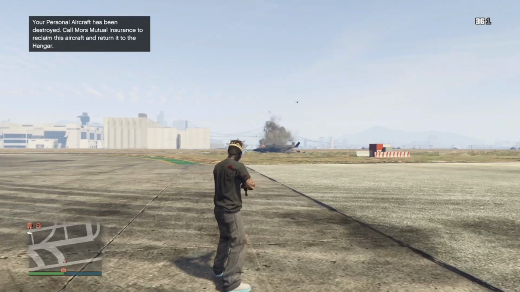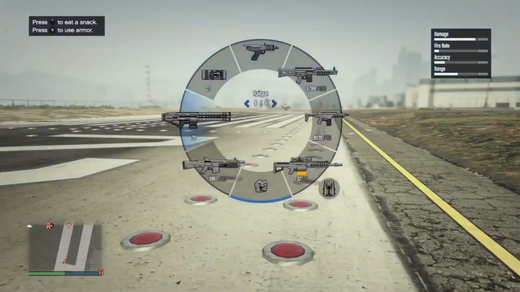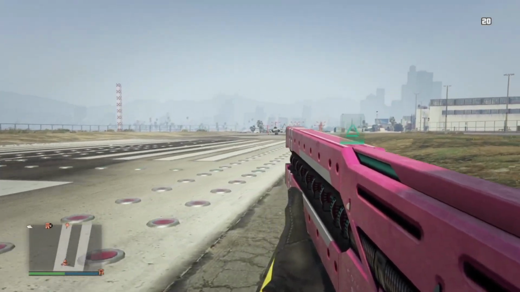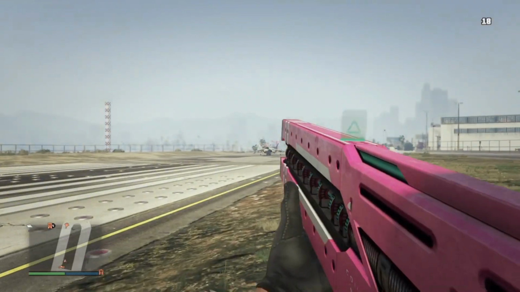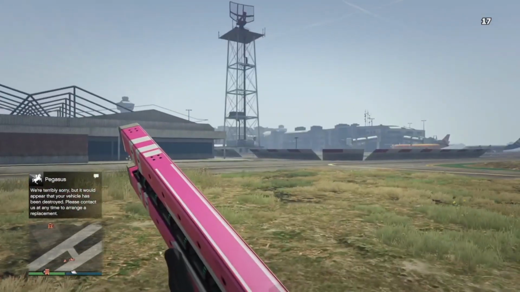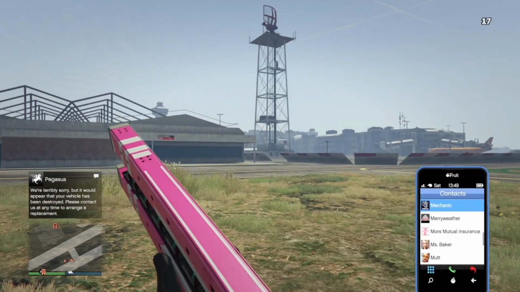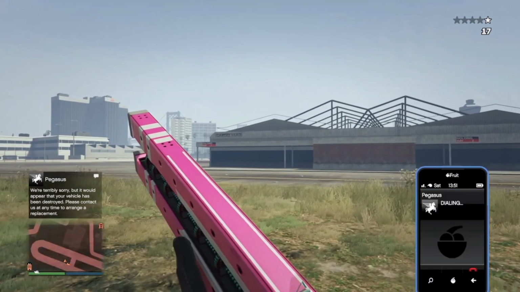So 3 shots for the Raiju. Okay, now we're going to go ahead and test out the railgun on all of these same jets. First up is the Hydra. So 2 shots to take a Hydra out with the railgun. I love the railgun, man. It's one of the best weapons they put in the game within the last few years.